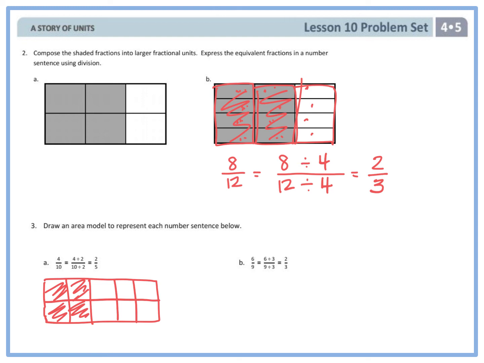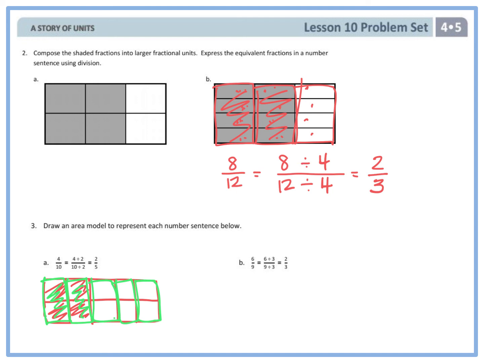Now you probably don't have the advantage of having different colors there, but I'm going to put 2 together because I know that 2 is going to work for both of these. I could try doing 4, but if I do 4, it doesn't work. I don't have an even 4. So now I have 1, 2 shaded of my 1, 2, 3, 4, 5. All right. Is this all making sense and pretty straightforward for you?